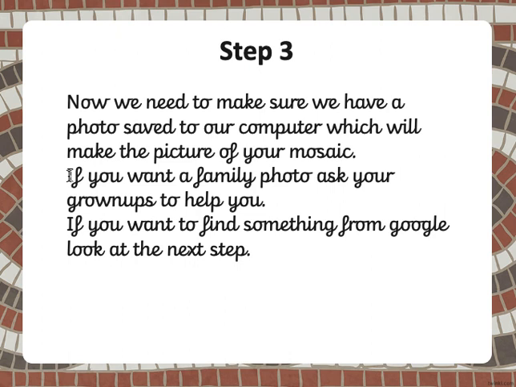So what we need to do is pick a photo to be the main background of our mosaic, and it will all make sense if you carry on listening to me, and I've got some examples to show you what I mean. So you can carry on listening and then come back if that is helpful. So we are going to find out how to find an image from Google Images in the next slide.